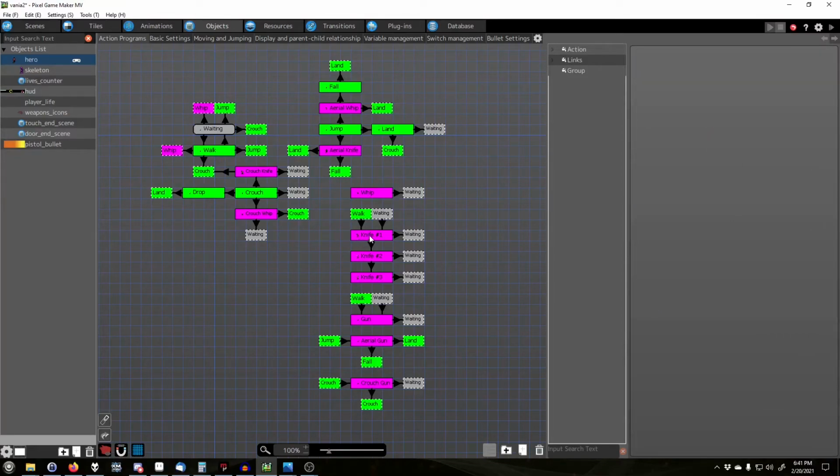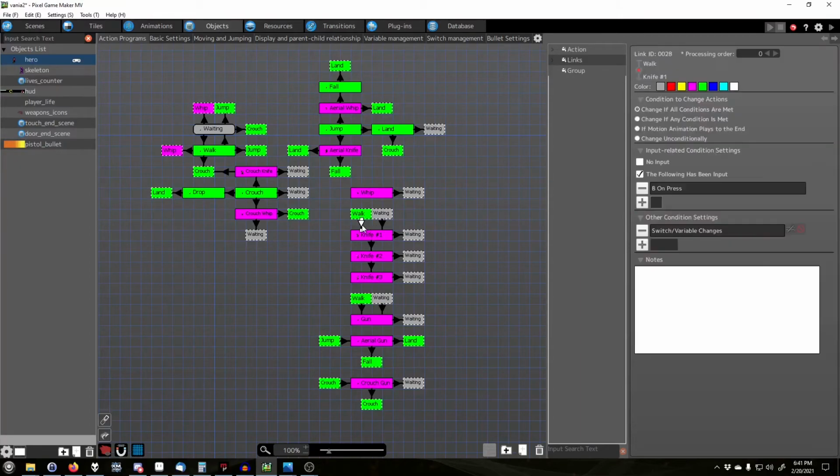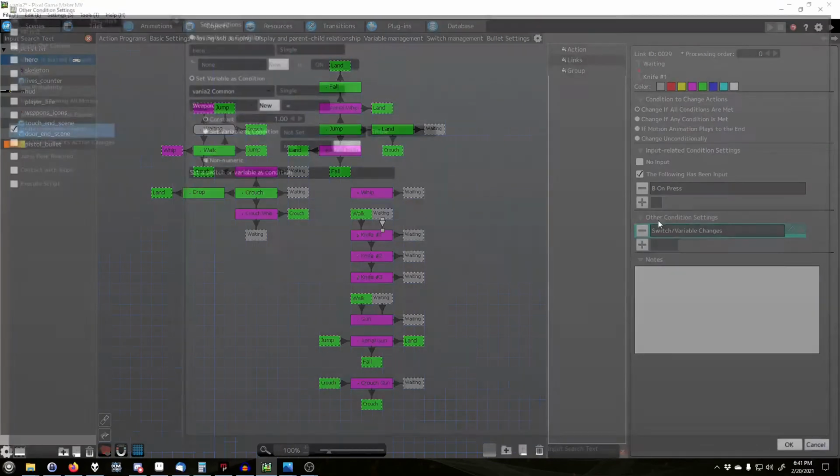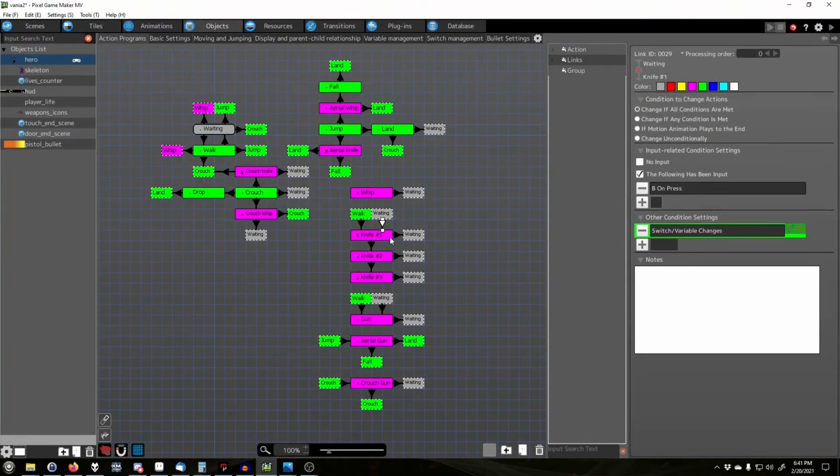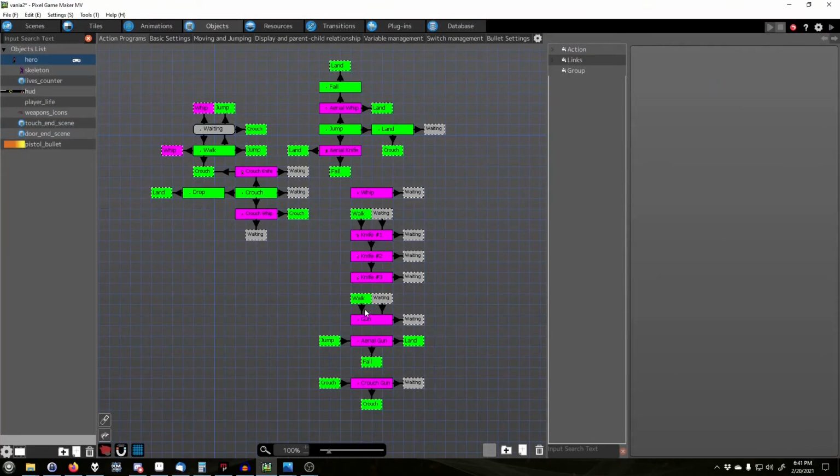Let's go check on the knife combo here. From waiting or walk, both are the same. If the global variable of weapon equals 1, it'll go to the knife, and so on and so forth for the gun. So basically, each of these checks, whenever you're trying to do an attack, is always going to check whether the variable is equal to 0, 1, or 2.